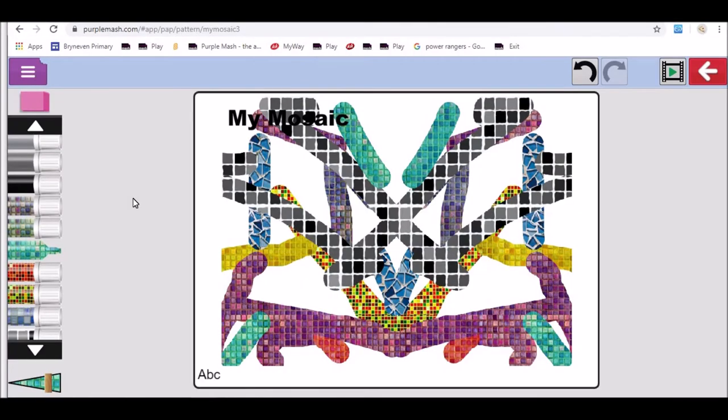Veronica's beautiful artwork. Look at that. She's using mosaic. Mosaics, little stones joined together. Veronica, I love your artwork. Don't forget to write your name in over there where it says A, B, C. And don't forget to save it. We got to save our work so we don't lose it. We don't want to lose something that's precious.